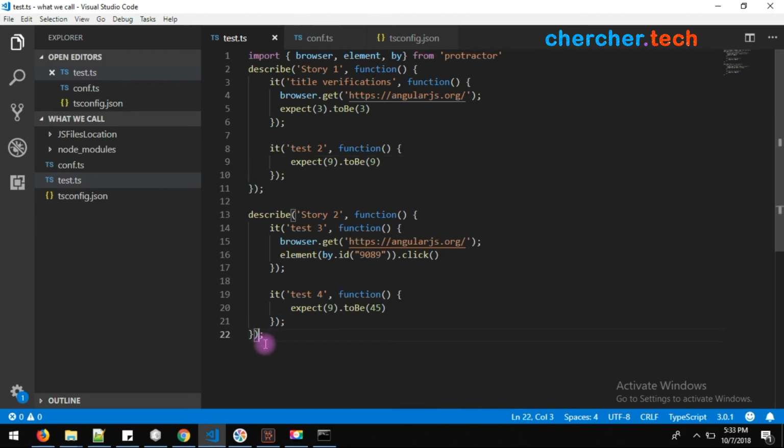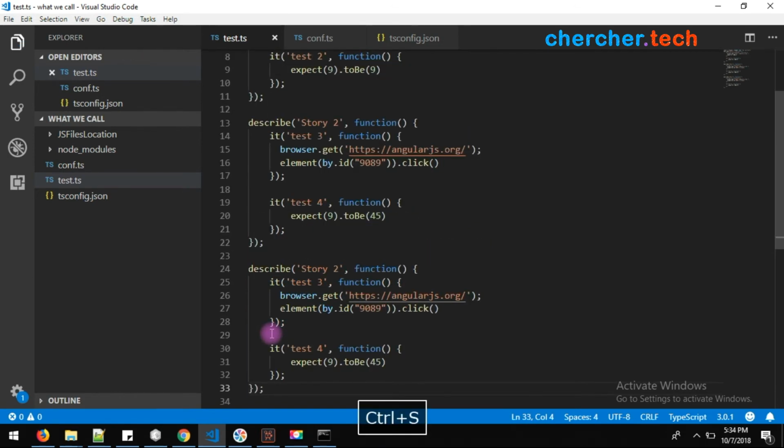Let's have one more test which has a pass and a fail. So we are going to have 4 describe blocks in this one for your information. In story3, I'm going to have 1 failure and 1 pass, so test number 5 and test number 6.